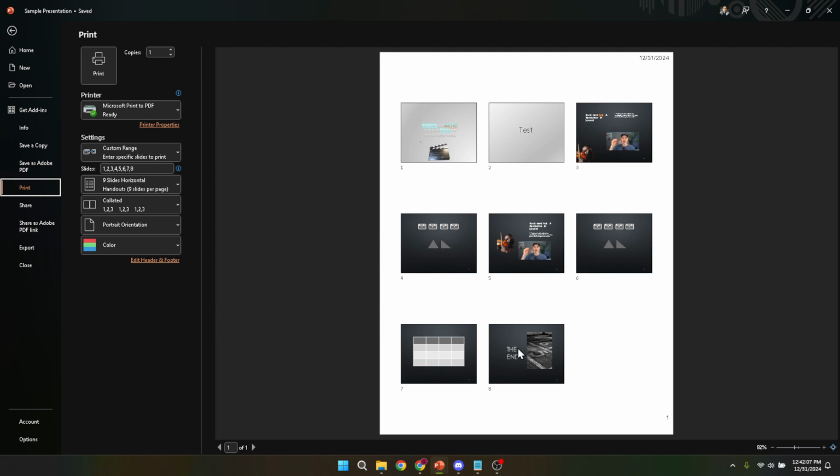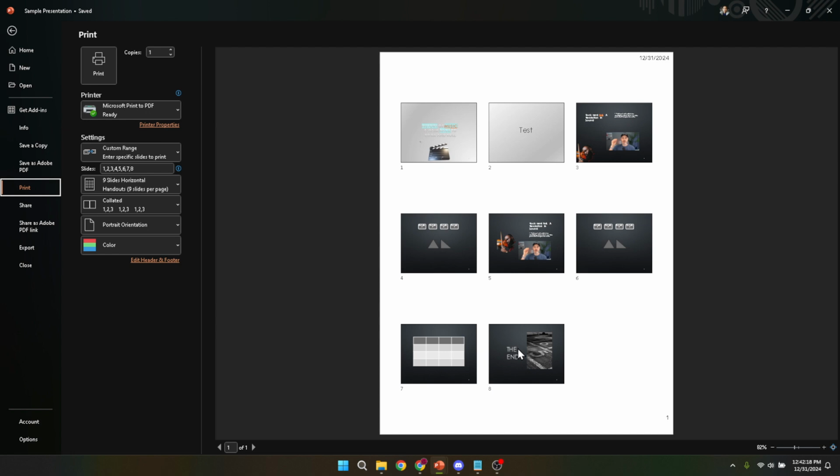After inputting your desired slides, it's time to click on the Print button. But before you do, ensure your printer is set up correctly and has enough paper. Once you're ready, clicking print will send your command to the printer, and momentarily you'll have your slides neatly printed, 8 per page. The final step in our process today is to save your file.